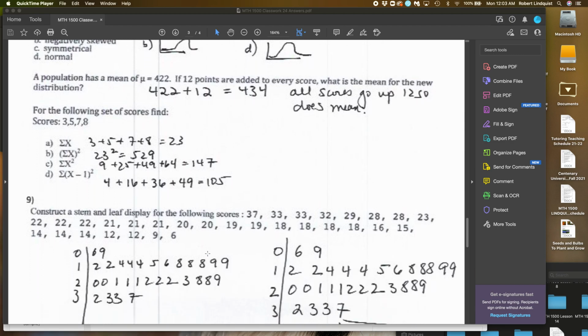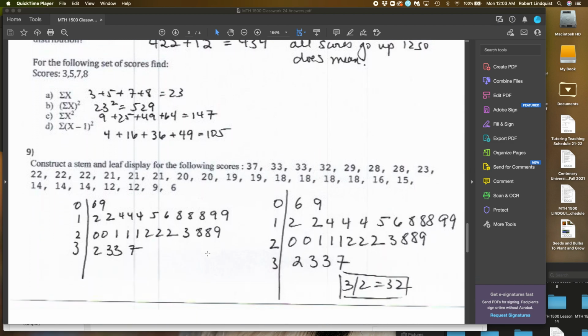Okay. Next up is to construct a stem and leaf plot. And this is kind of a convenient question because they did put things in order for you. Oftentimes they don't, and when you rewrite it, you have a lot of ordering to do. This one, not so much the case. I notice as I look at these scores that they range from a low of 6 all the way to a high of 37. And I also notice that there's scores in the 30s, the 20s, the 10s, and if you will, the single digits, which are the zeros. So my stems become 0, 1, 2, and 3.